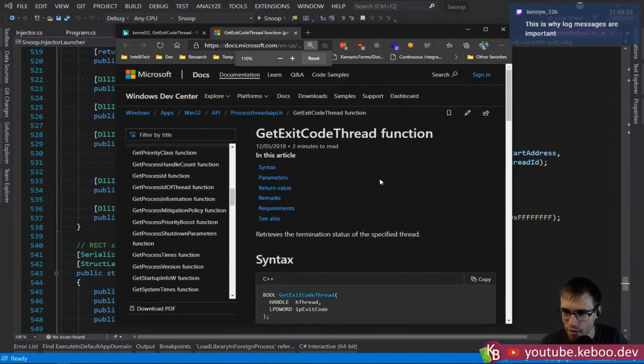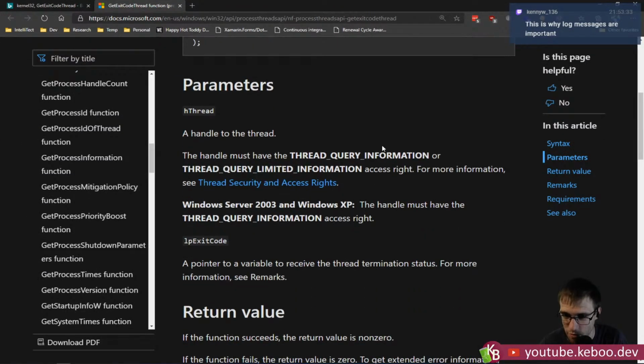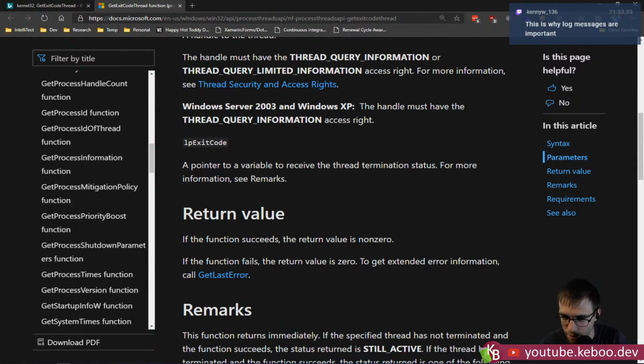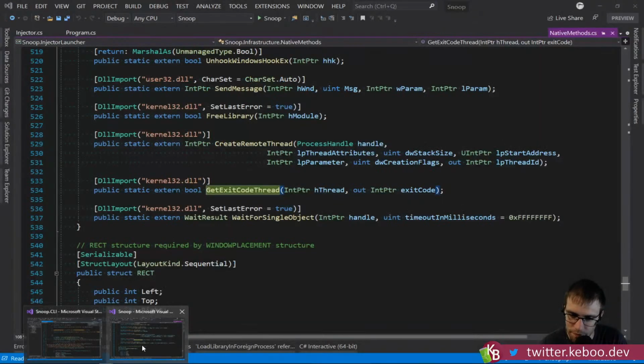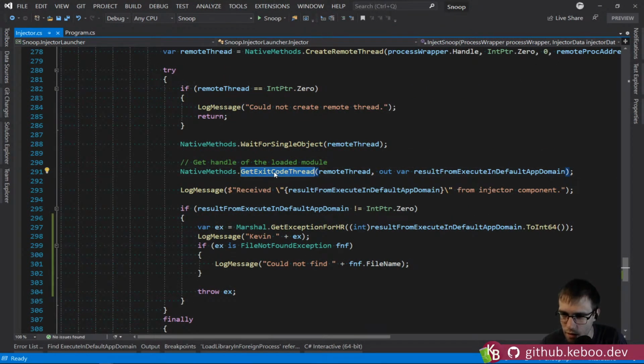Okay, conveniently though, even the pinvoke stuff is at least well documented. It's going to be ugly, but it's well documented. Okay, if the function succeeds, the return value is non-zero. I'm sorry, what? If the function succeeds, the return value, not the output.